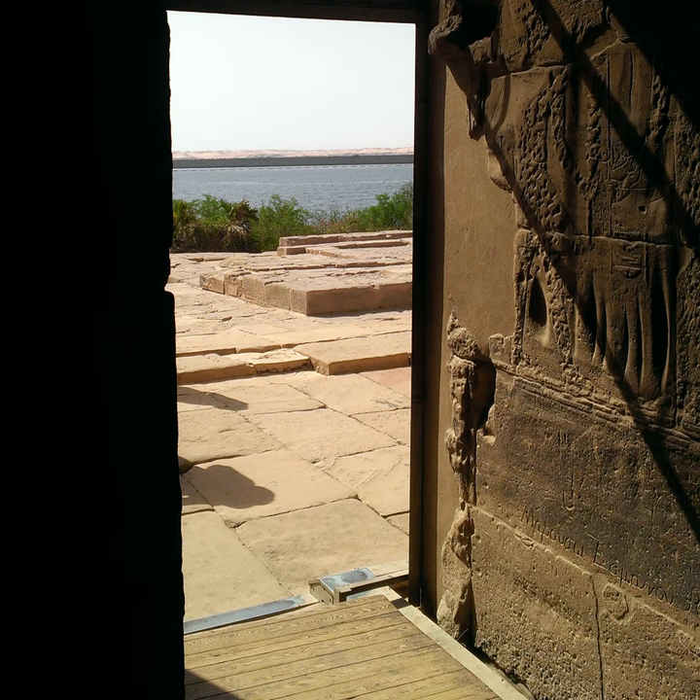The south wall shows two versions of Khunumhotep taking part in his two favorite activities: hunting and fishing. On each side of the wall, he is standing on top of his Nile boats made of bound reeds. At the same time he is bragging about himself and his skills and making sure that he stays young and strong forever, he is also showing that he creates Ma'at — order and justice — from chaos.